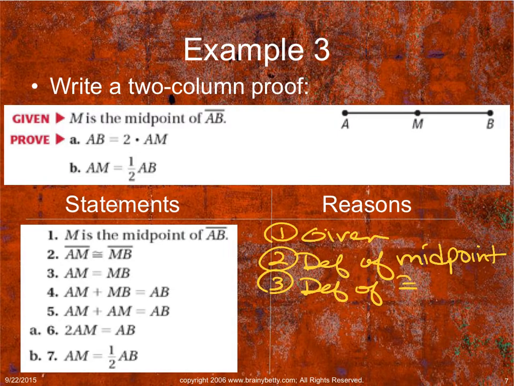Now, if this were a test question and that statement is there, you would have to justify it by the reason I just told you. However, for your purposes, you could jump from step 2 to step 4. You don't have to change that congruent to an equal sign. Yes? On the test, will we have to write that? You might, because I'm giving you the statements. Okay. All right? What's happening in step 4? Segment addition. There you go. Segment addition postulate.